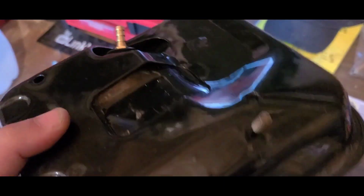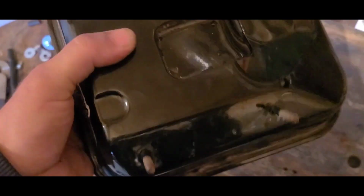If you thread one of these out, make sure you clean it in between. This one's already got a thorough rinse and had time to dry.